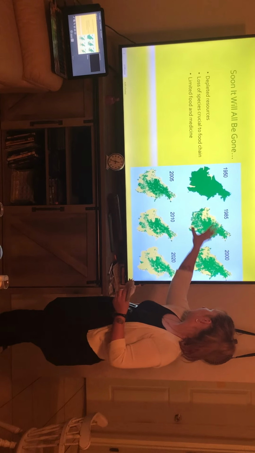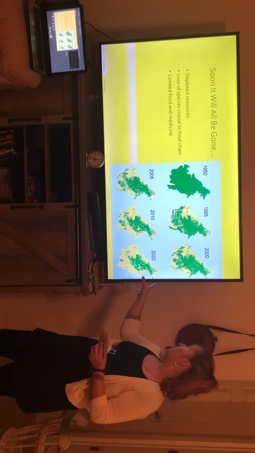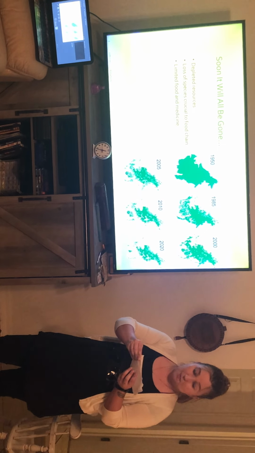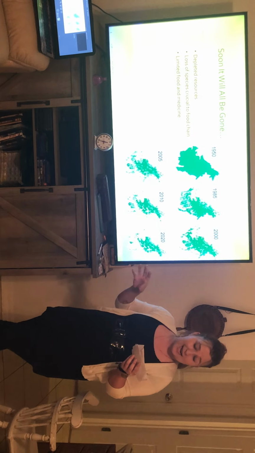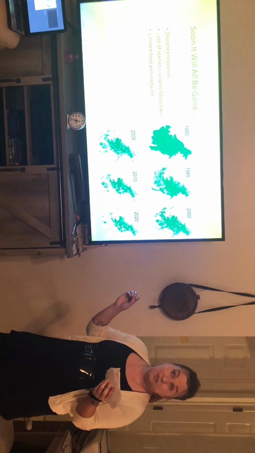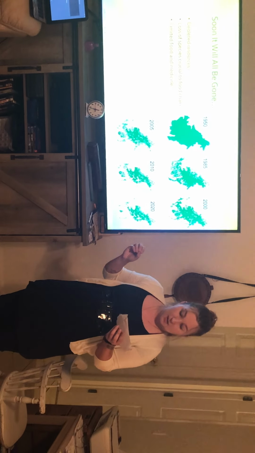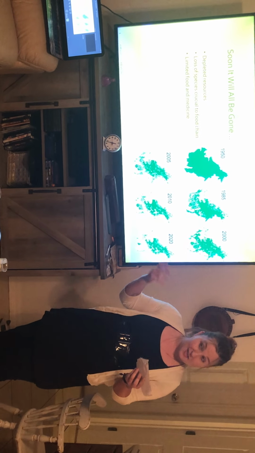As you can see here, we are now in 2020. It's pretty bleak. It's not looking good. We are increasing our demand. The website for the International Union for the Conservation of Nature states that between 1980 and 2014, global palm oil production increased by a factor of 15, from 4.5 million tons to 70 million tons. This demand will continue to grow due to low production costs and high yields.